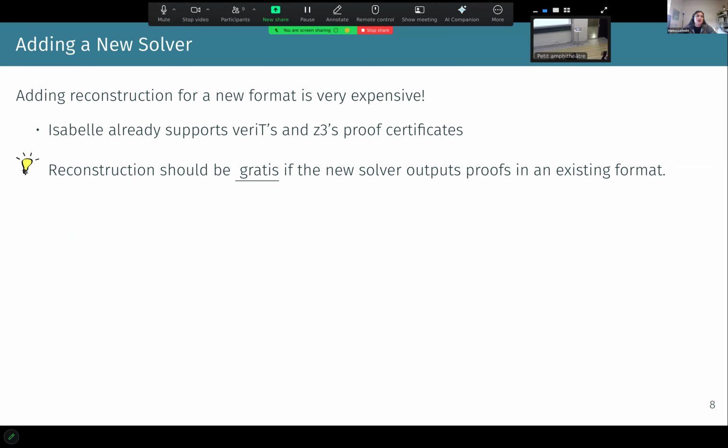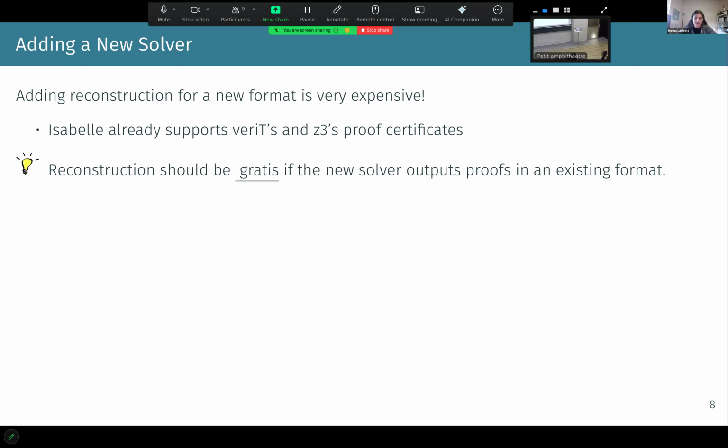Okay. So adding a new solver can be done in different ways. What you can do is to just support whatever proof format your solver outputs. However, this is quite tedious and takes a long time.